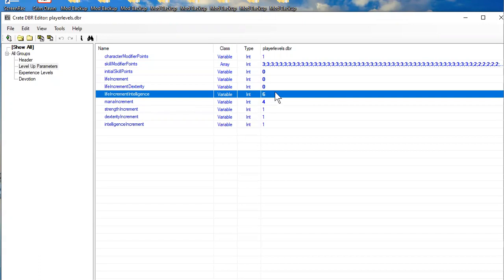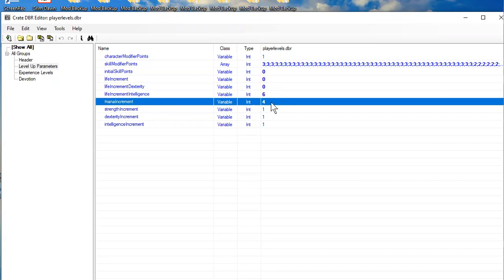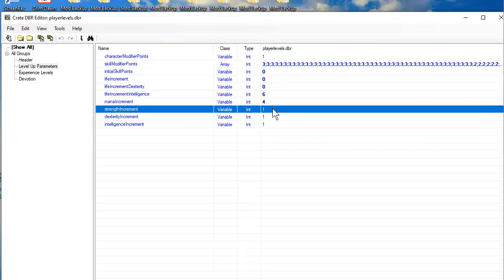So you can control this in your own game and make it whatever you want, how much mana you get. Strength increment, and these down at the bottom, mean that when you apply a point of strength, that's how many you get. Normally when you do that, the base I think is around 8. So every time you increase your strength, you gain 8 points of it. Because I have so many levels on here and you can pretty much level indefinitely, I'm only giving you 1 point per allocation on there.